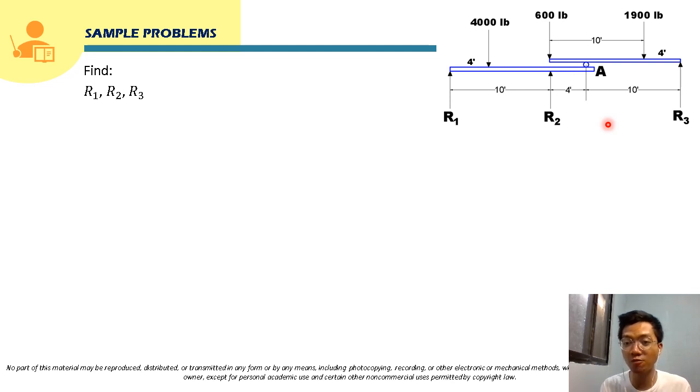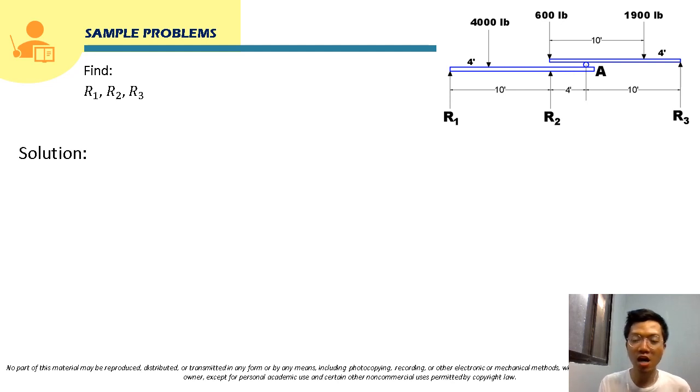So after solving for RA, we can transfer that reaction force at A to the lower beam. It will be transferred with opposite direction. From that, the unknowns in the free body diagram of the lower beam will just be R1 and R2. And from that, we can solve for R1 and R2.